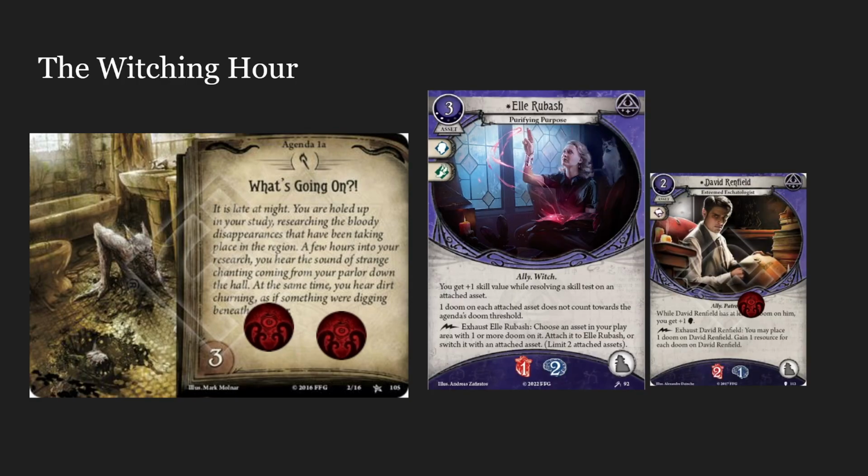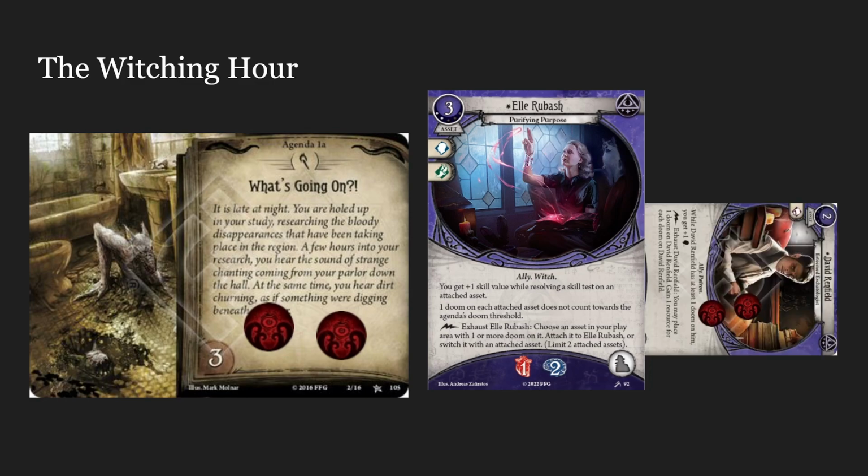Now, with LA, this gets even more powerful, because I can just have a Renfield in play with 1 Doom on him all the time. It doesn't count against that threshold, and I don't have to wipe him away right before the agenda would otherwise advance. And not only that, I'm getting 1 resource a turn, but in the Witching Hour, I can actually get a second resource out of him.